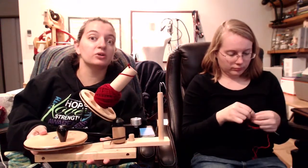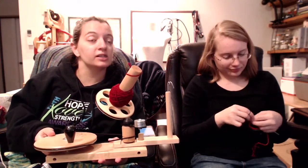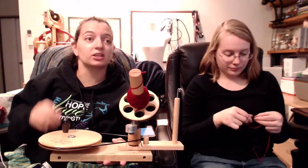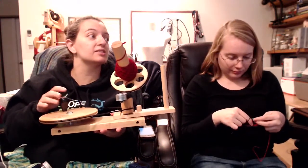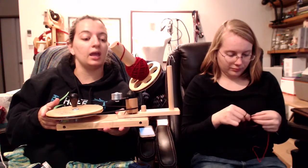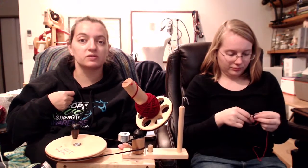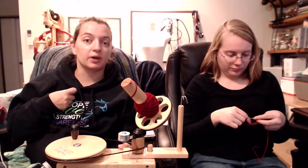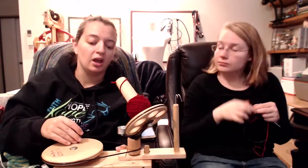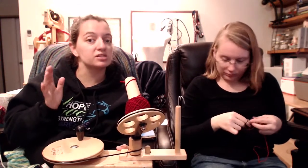I told you guys I was looking for a new ball winder, and Victorian Studio and somebody else, you guys had some really good suggestions, and actually through your links, I found this ball winder, by the Fiber Artist Supply Company. I also have nitty noddies made by them, and a Yarn Swift, an homage style Yarn Swift by them, which I love. I think they do a really good job, and one of the things I like about them is they keep their designs simple. They're very functional, but simple and easy.